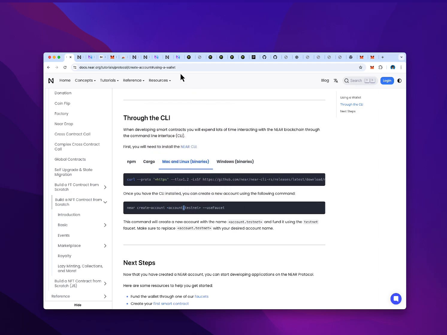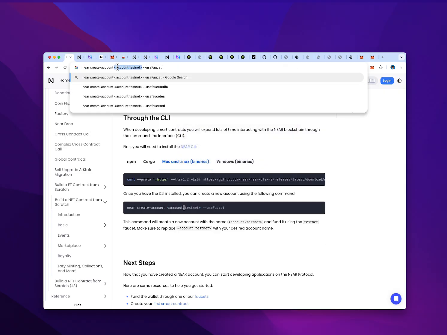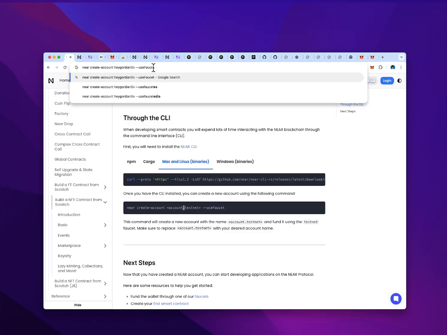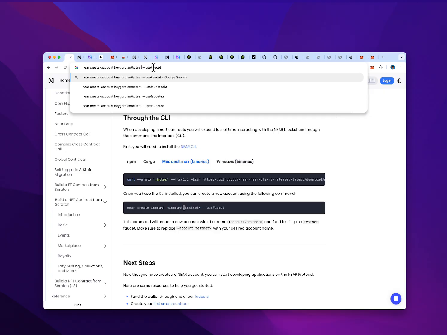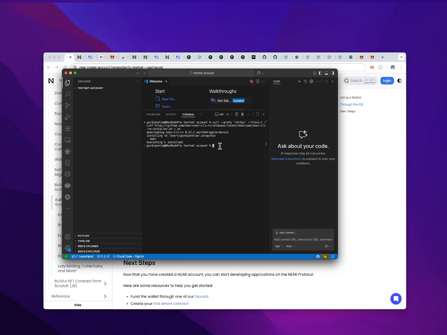So I'm going to copy that, paste it here, and put in my testnet account name with .testnet. I'm going to copy this, paste it here, and see how that goes.